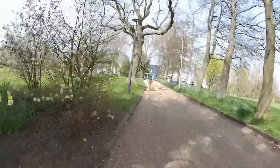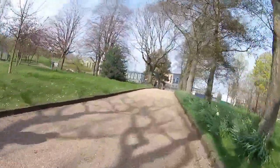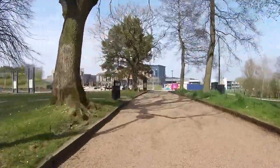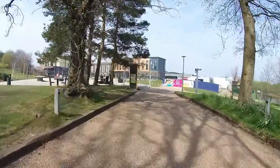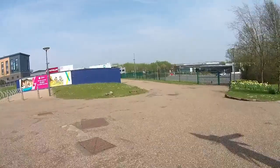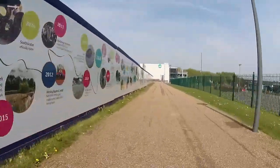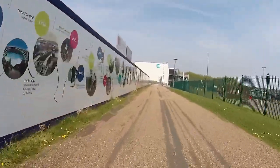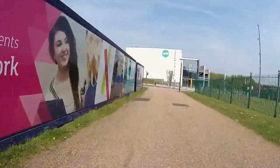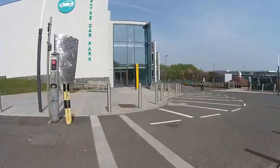We're on the Dark Lane now. You can see the other pool over to the right hand side, and coming into view is the modern day Southwater complex — you can see the hotel and the cinema. On the right hand side is the International Centre, Telford's own venue for exhibitions. There's also an interesting timeline on the left hand side that tells you a bit of the history of Telford over the years, done for the Telford 50.